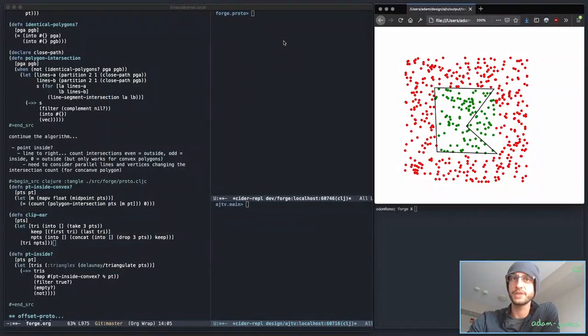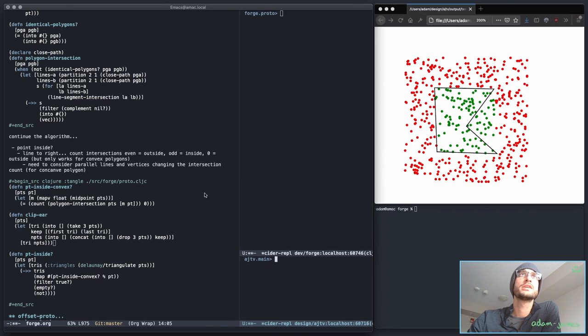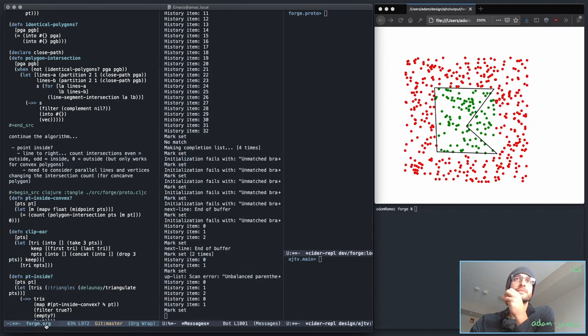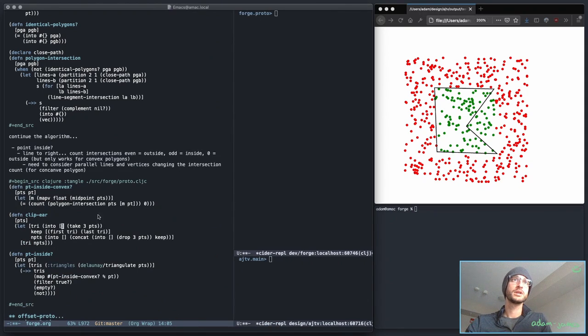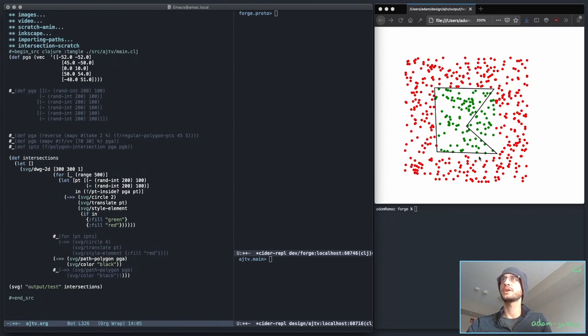So here we are. I do have a little test image up here to kind of demonstrate what's in progress here. I have a test going on here.